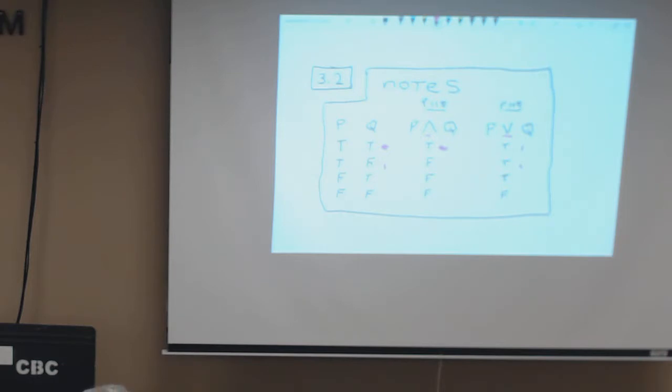If I make a false statement and then a true statement, today is Sunday or today is Monday. Well, today is Monday, so the second part's true, so that's true also. But what if I said today is Sunday and tomorrow is Friday? Those are two false statements, so that's when or is false. Or is always true except when both are false, and and is always false except when both are true. Or is true if both are true or if either one is true.